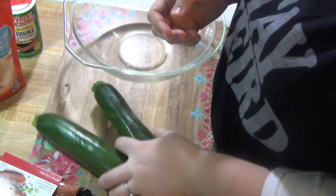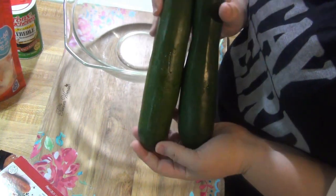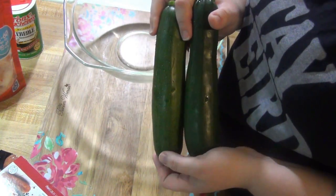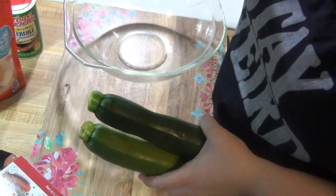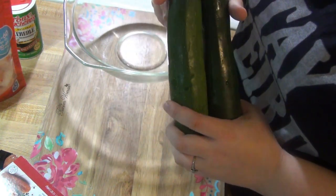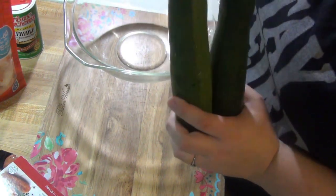And then we've got 2 zucchinis. It says 1 medium zucchini and 1 medium yellow squash, but we don't like yellow squash. I know they pretty much taste the same, but yellow squash is always softer in the middle than zucchini in my experience, so I don't like that soft texture. I prefer zucchini. And then it called for red bell pepper, but my store didn't have any, so I just left it out. And then some salt and olive oil.